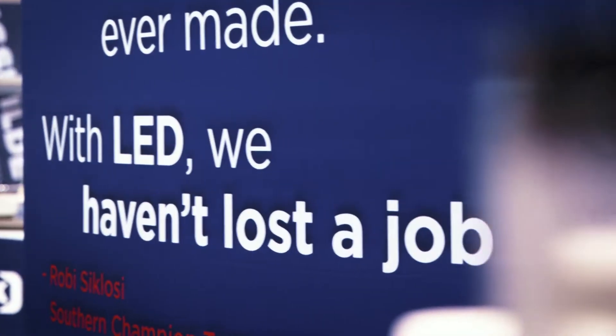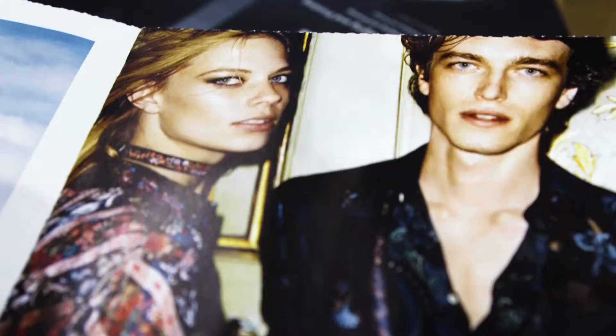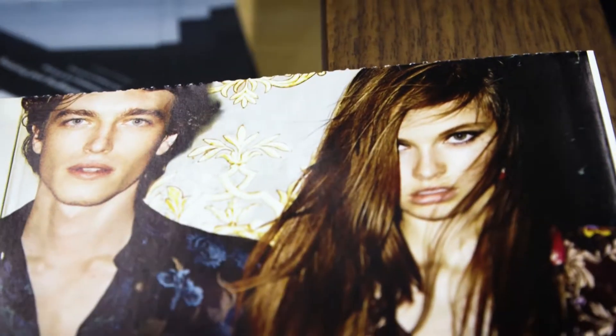We also pay a lot of attention to the ease of retrofitting this into existing machines. It's a much simpler way to go when you think about the UV or LED process compared to traditionally what we had to deal with. Customers can now switch to an LED system on a conventional press — an offset lithopress, sheet-fed, or web-offset LED of any type — and installation is made very quickly because of how easy it is to bring this technology to bear.